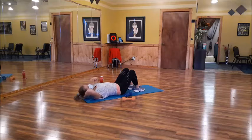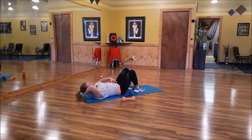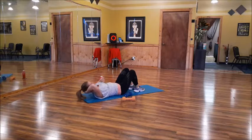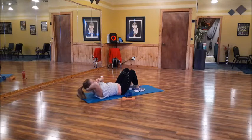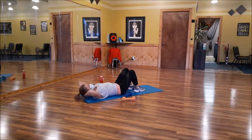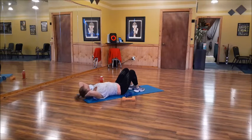Up. Do your Kegel. Pull your navel down. So the muscles between your pubic bone and your navel. That's the pit of your belly, right? Up, down. Squeeze it. Squeeze it. So we're just doing something different so your arms can rest. Up, down, up, down. 4, 3.